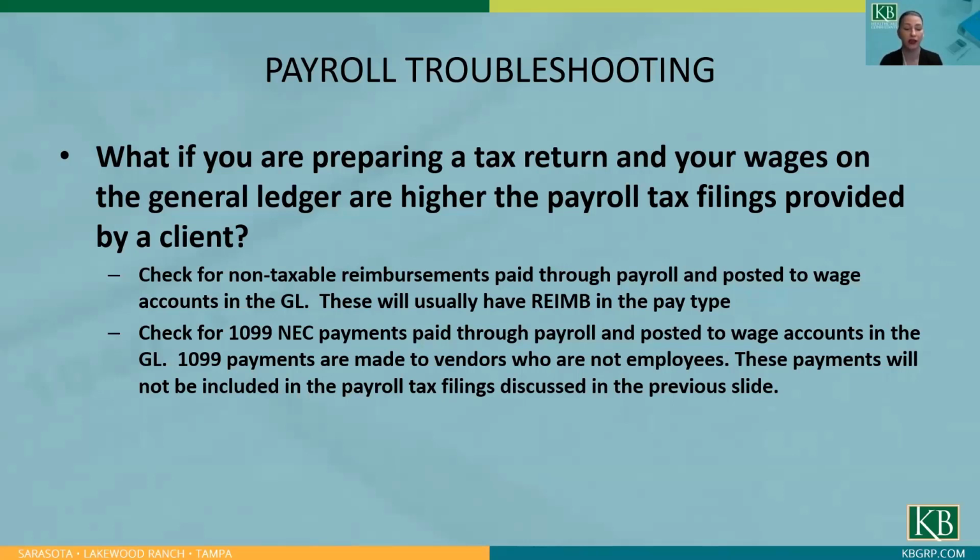And to correct this amount, we would credit wages by the amount of our 1099 vendor payments and debit outside services, contractor payments, casual labor, or a similar account to bring our wage number to the correct amount and give the taxpayer the deduction for the vendor payments in the appropriate account.